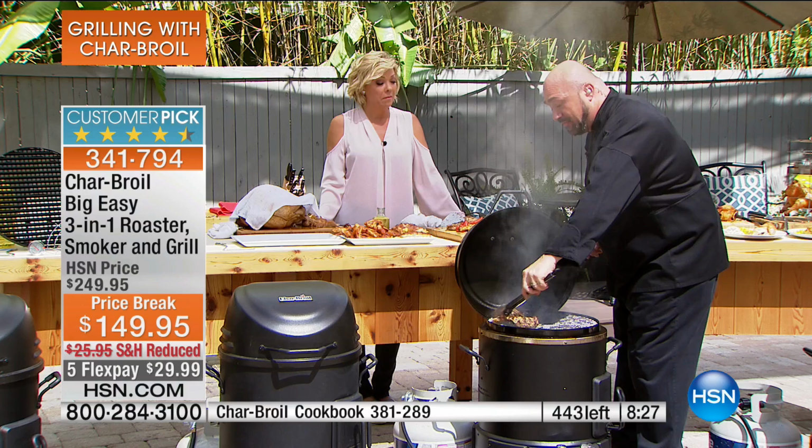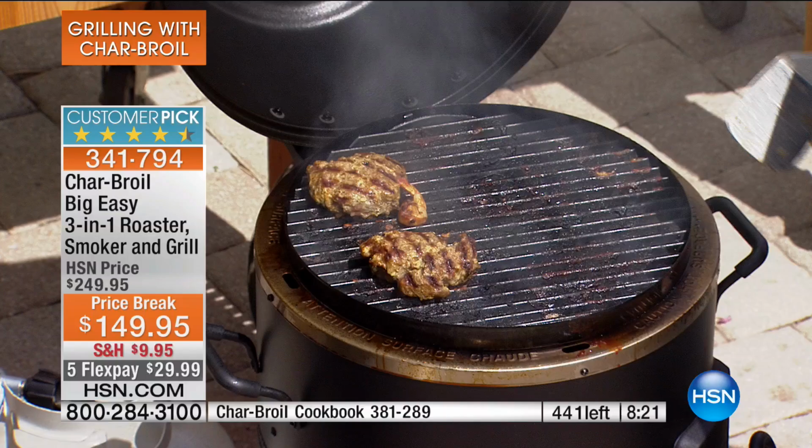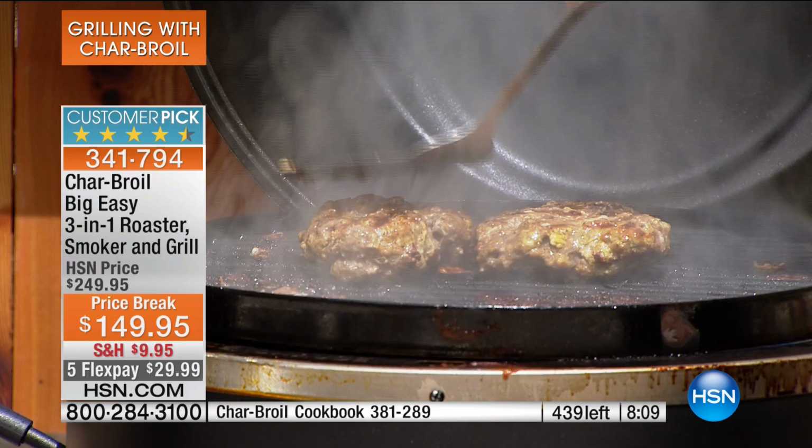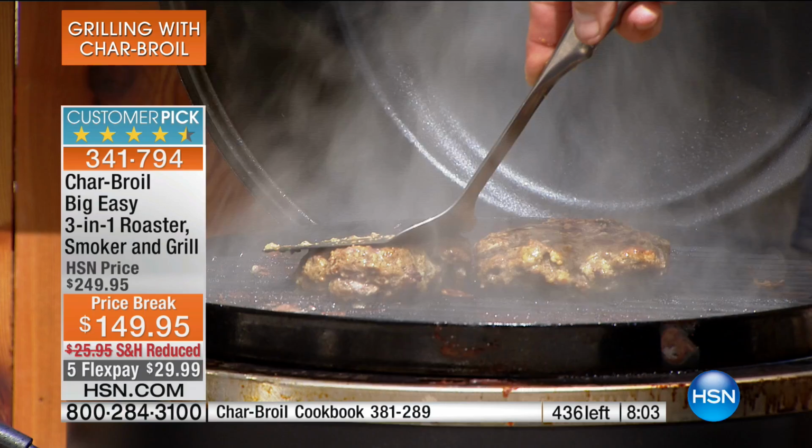There's the shrimp that never fell through. Yes, that's the key. So here's what I want you to see. Any other grill in the world, any other one, if I did this while it was on, there would be a flame about 3 feet high right now. Guys, have a look at that real close again. I'm going to turn this over. Any other grill that I've ever seen in my life, if I do that, great big flames. So if you're new to grilling, if you don't like grilling because of the fire and the flaring and all that kind of stuff, then listen, this is the one for you.